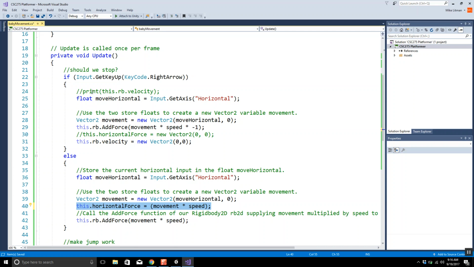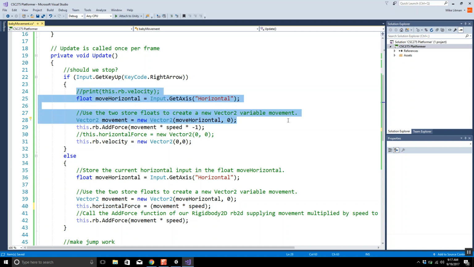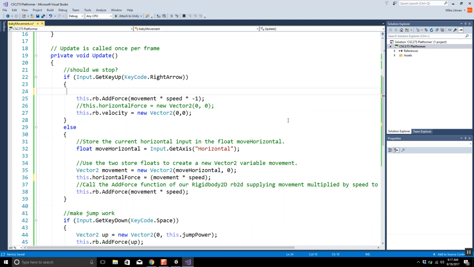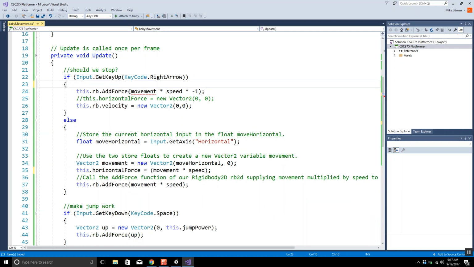And whatever that was, we can add the inverse of that here, times negative. So times -1 will give us the inverse. So there's the horizontal force, times the -1.